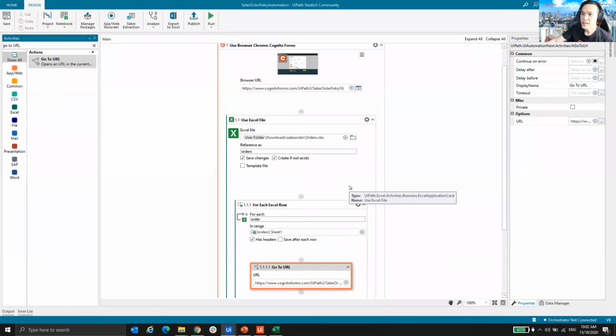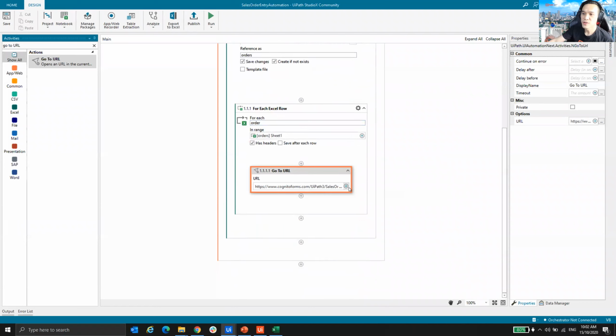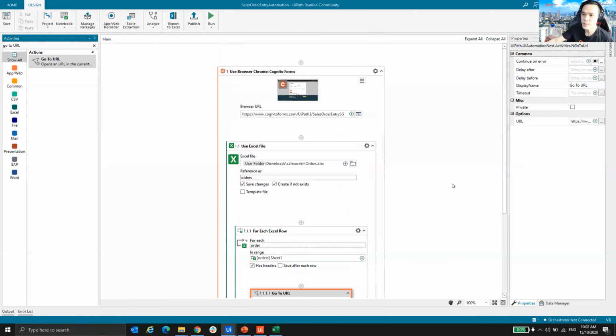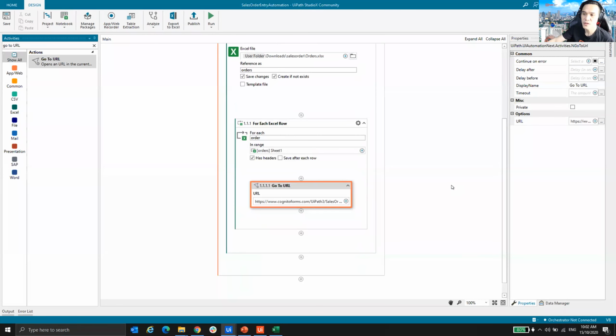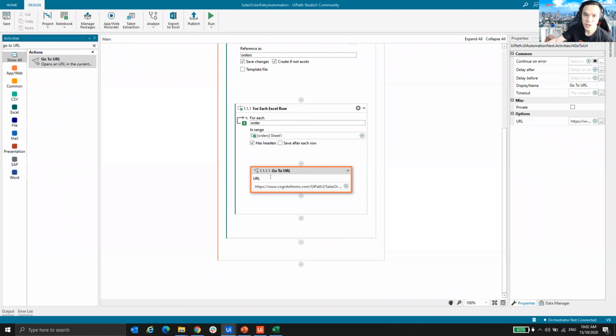You'll eventually find out that as you're building, your process flow becomes longer and longer, and sometimes harder to read, because you have to keep scrolling up and down to find out exactly what your robot is going to do, or what activities it is going to execute.